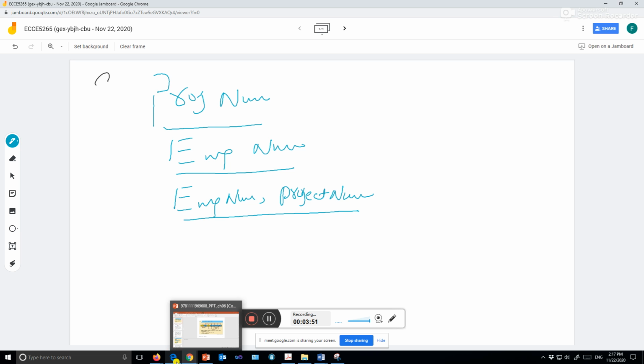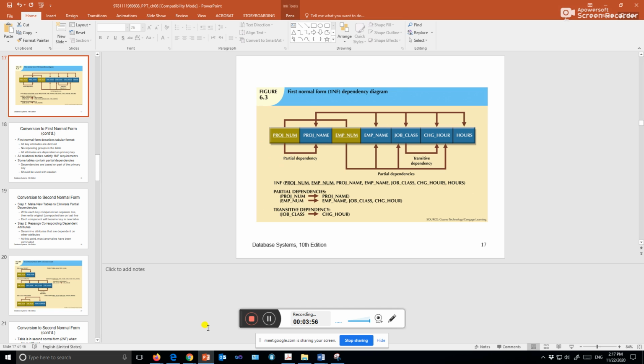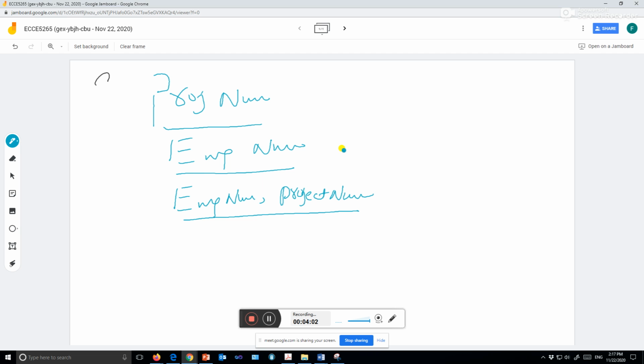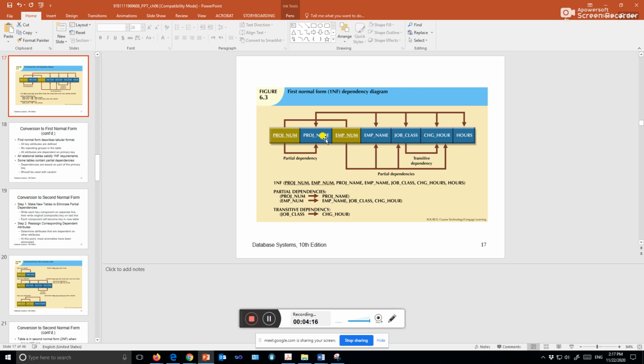Now look at the attributes which are dependent on project num. As per our diagram, project name depends on project num, so we will add project name here with project num. Now see which attributes depend on employee num: employee name, job class and charges per hour.